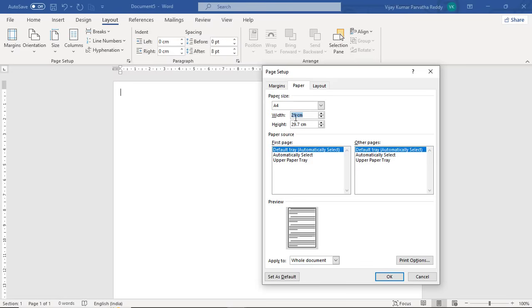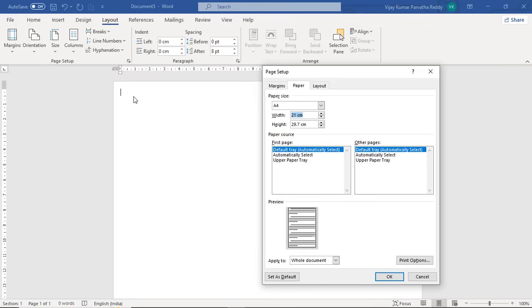Generally you measure with scale, you take any card, the width will be 3.5 inches or 9 centimeters. Height will be 2 inches or 5 centimeters.